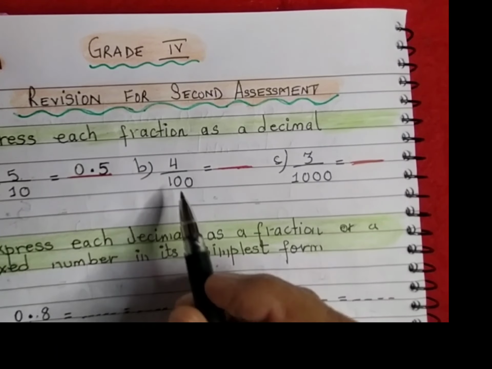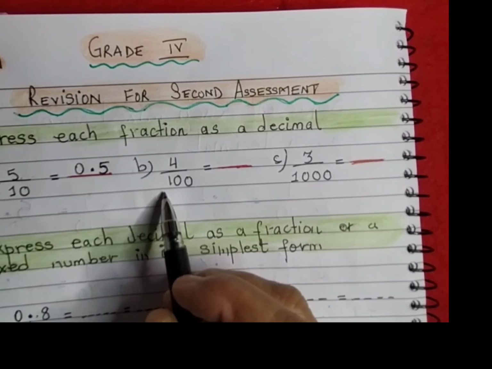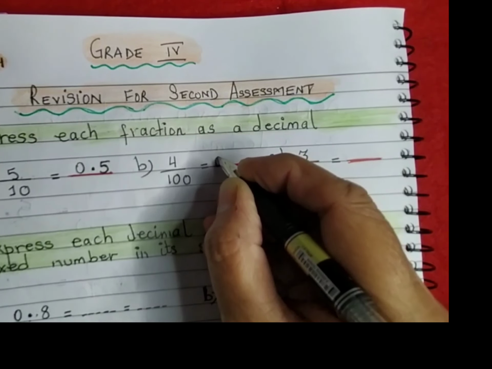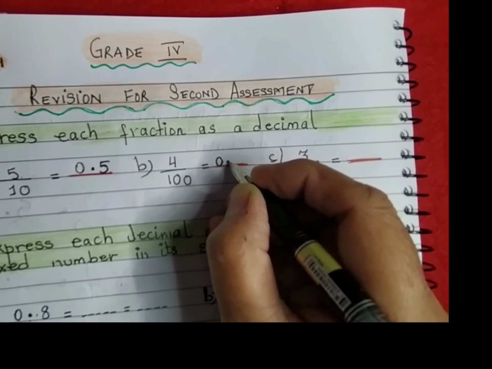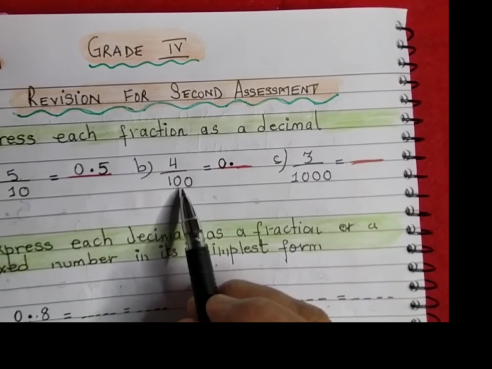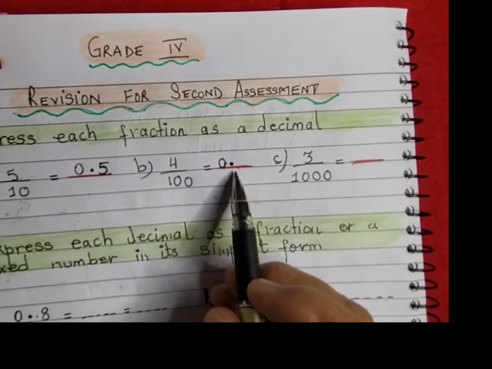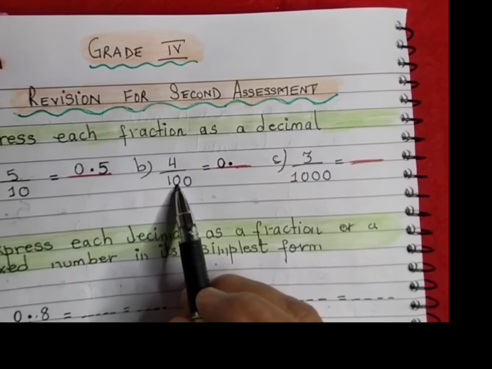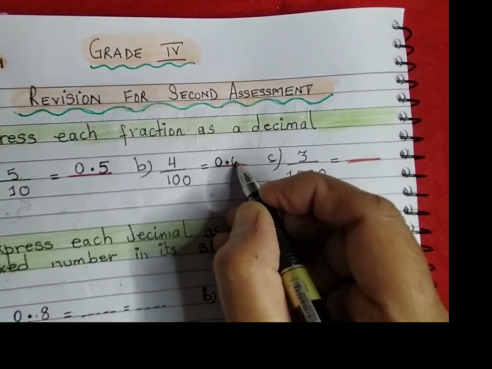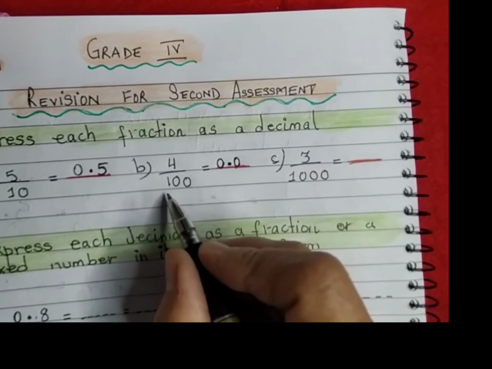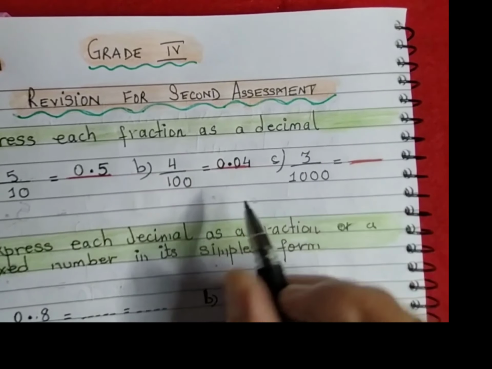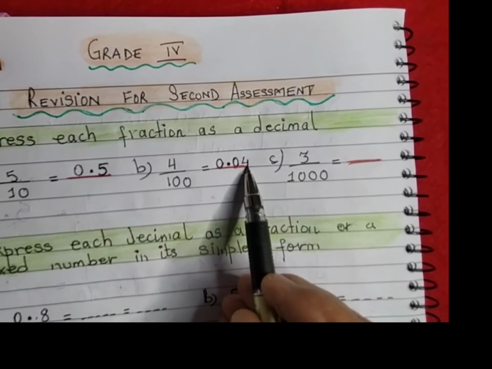Okay, so is there any whole number on the side? No, there's no such whole number. So you're just going to write down a 0 and a decimal point comes over here. Where do you think the 4 stands? It will stand on the 100th place. So this is the 10th place and this is the 100th place. So 10th is empty since there's no 10th there. But since 4 is standing on 100th, it will stand on the 100th place. This is your 10th. And this is your 100th.